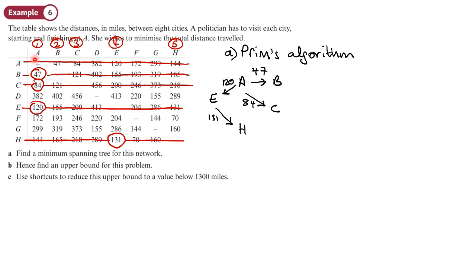Now the lowest weight in any of these columns here is the 70, that sort of sticks out. The 70 in row F. So F we're going to label as 6. Now that F goes from H, so we go to F there, and that is 70.